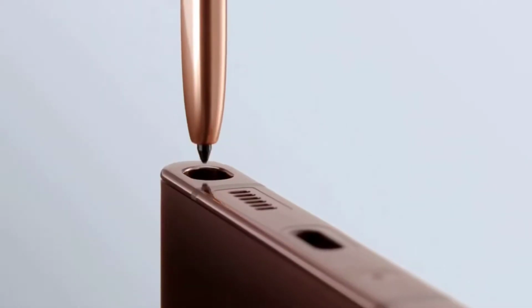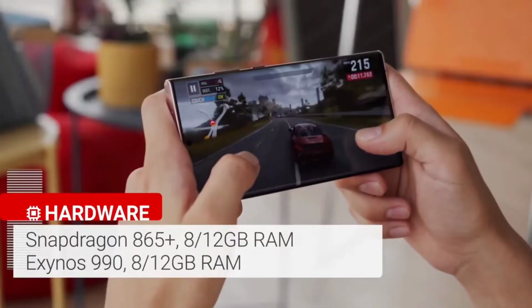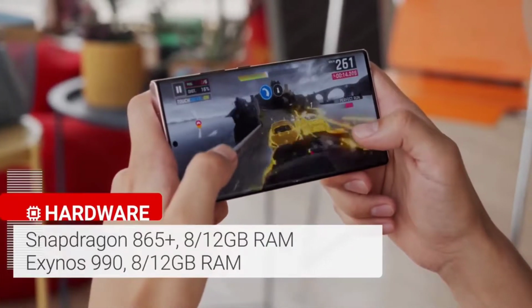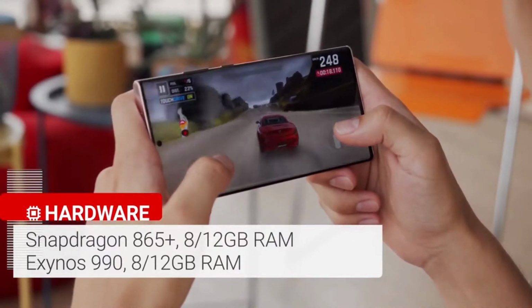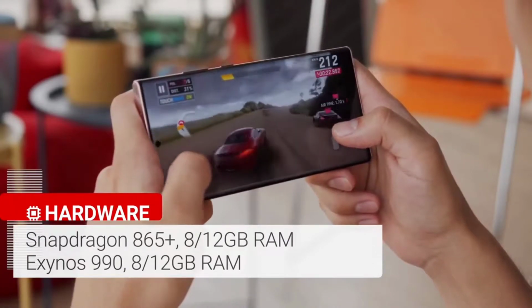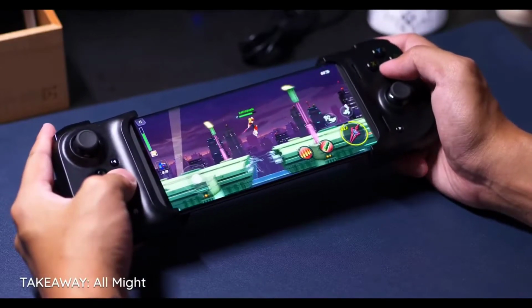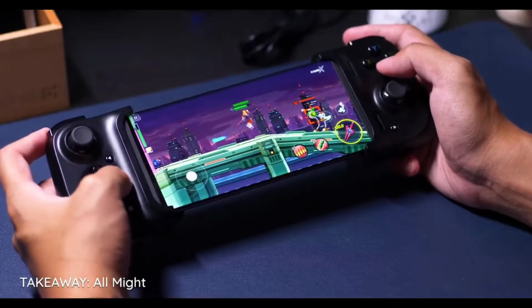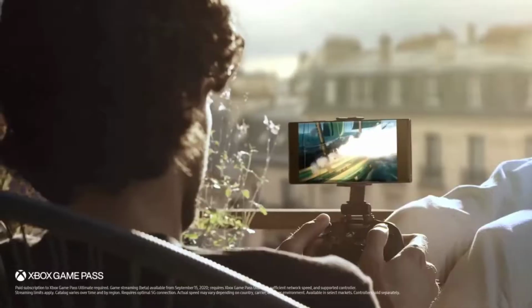The Samsung Galaxy Note 20 Ultra benefits from a swift 9ms response time for its S Pen, which is designed to deliver more of a pen-to-paper feel when taking notes or drawing. It's one of the fastest Android phones around and it's one of the first handsets with Qualcomm Snapdragon's 865 Plus processor. This chipset boosts the clock speed by up to 10% to 3.1 GHz and the graphics is also 10% faster than the regular Snapdragon 865 chip inside the Galaxy S20. This processor is paired with 12GB of RAM and either 128GB or 512GB of internal storage.